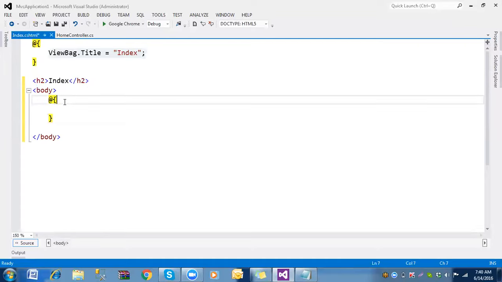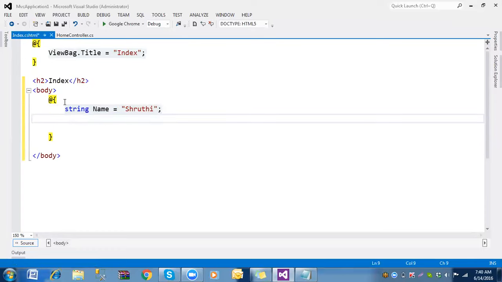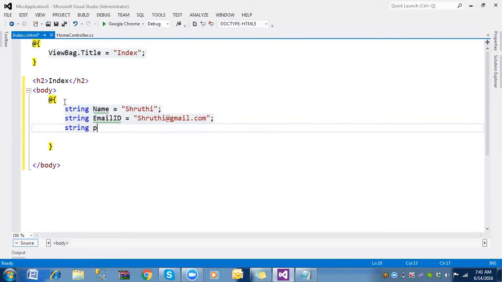In between that, whatever we need, we can write here. Say for example, address details: string name equal to, string email ID, and string phone number.